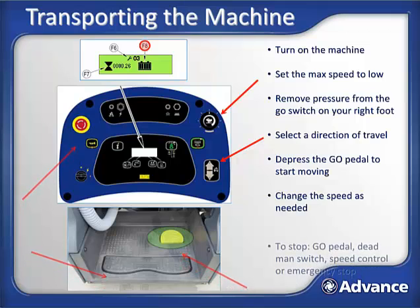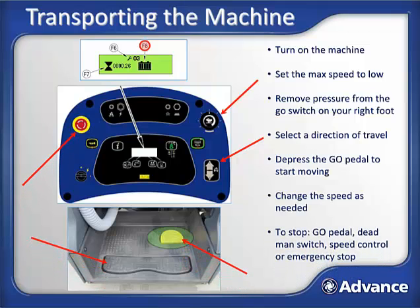There are a number of ways to stop the machine. You can lift your foot from the go pedal, or step off the machine to activate the dead man switch. You can turn the speed potentiometer all the way to off, or you can depress the emergency stop on the dashboard.